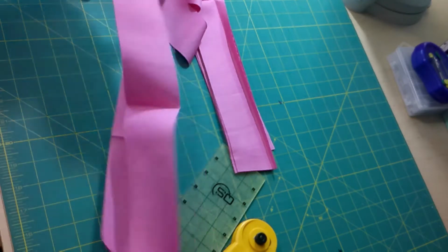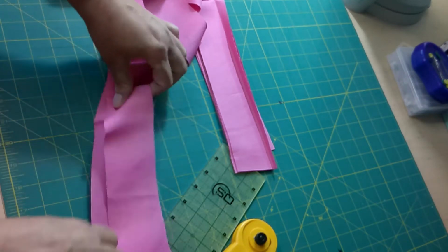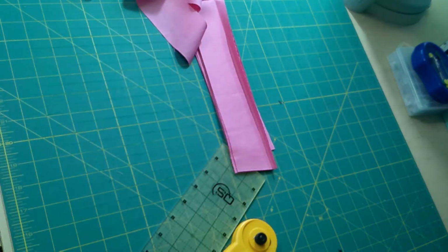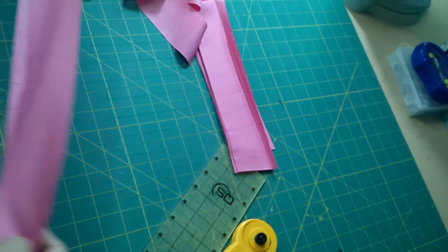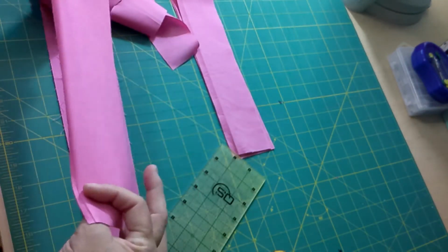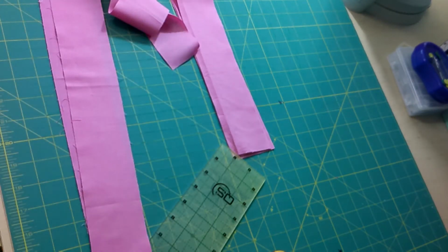So now we're going to iron, and I apologize, but my iron is not set up with the camera view. That may change, so you get to just stare at my pretty strips for just a minute while I do this. And the only reason why I'm really even bothering is this right here obviously could be a little bit of a struggle when it comes time to put them on the binding.